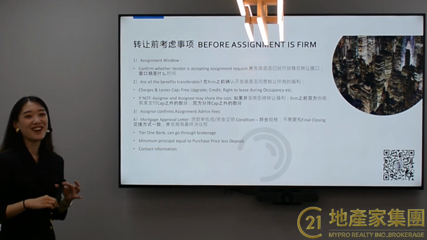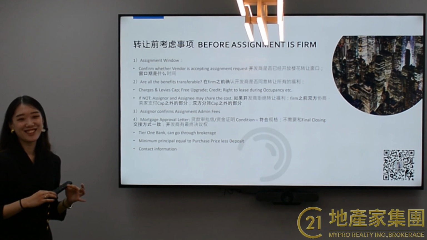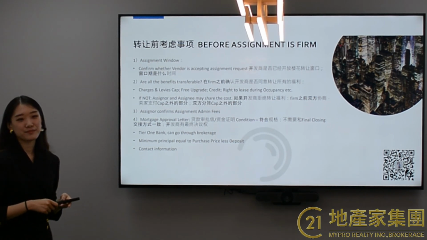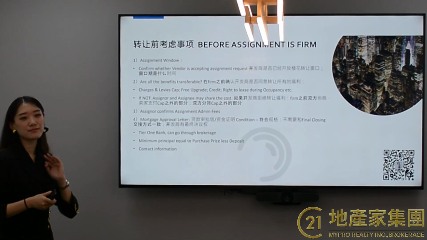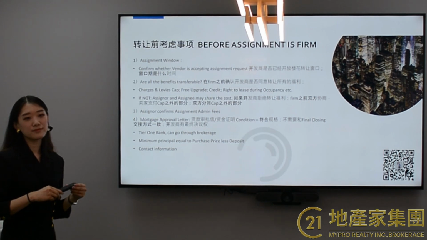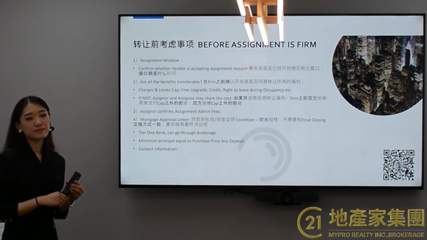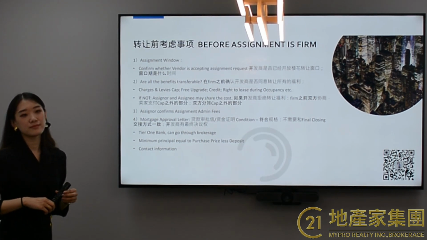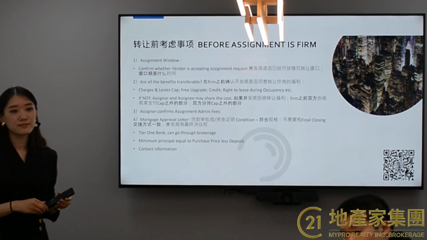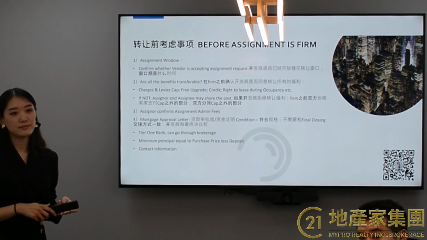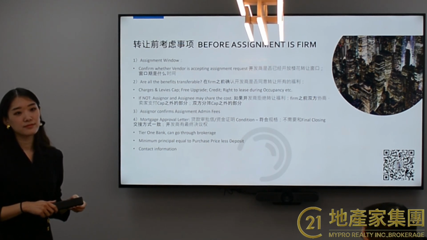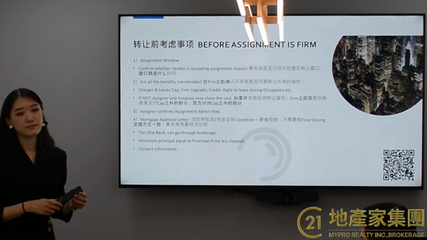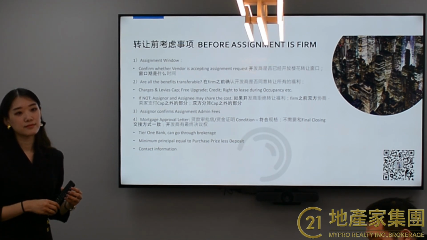Normally, for this situation, from my experience last year, at the beginning the listing agent and the buyer agent will talk with each other. We will regard it as non-transferable at the beginning. Because if we finish the offer and put in the agreement, and at this moment the assignee finds out, oh, there's a cost, like you said, 10,000 or maybe 30,000, well, it's so easy to kill their deal.